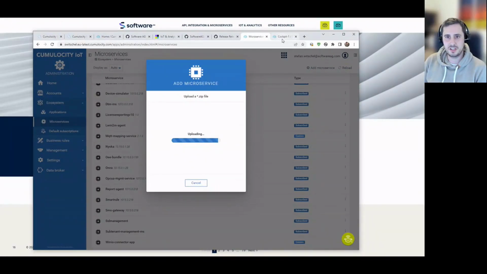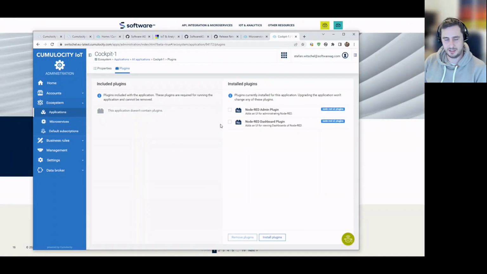And all these steps I just showed you here with the UI can also be done via the API. You can use the REST API to automatically upload the artifacts directly, or you can use the command line tooling for web development, or for the microservices, to upload them in an automatic way, and also integrate them in your build pipeline.